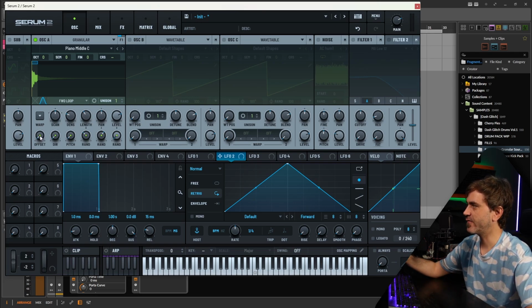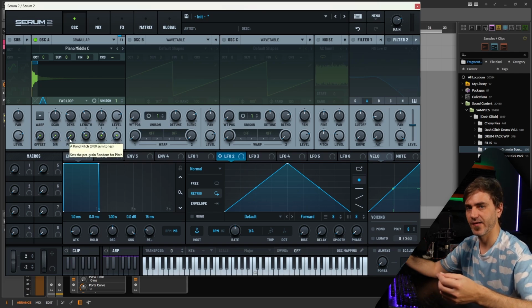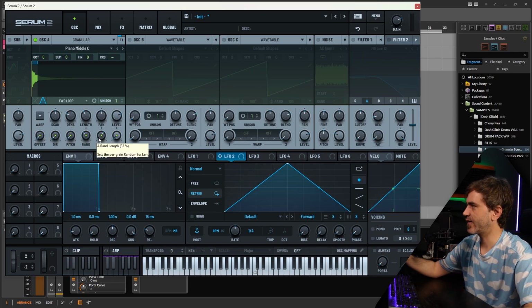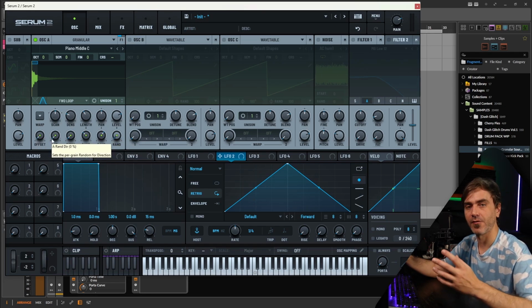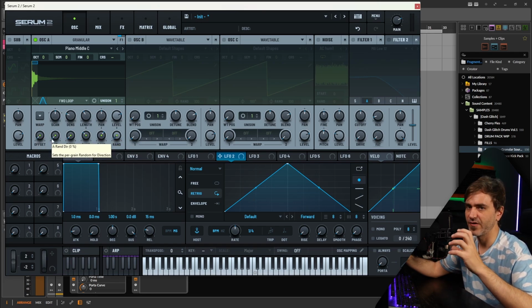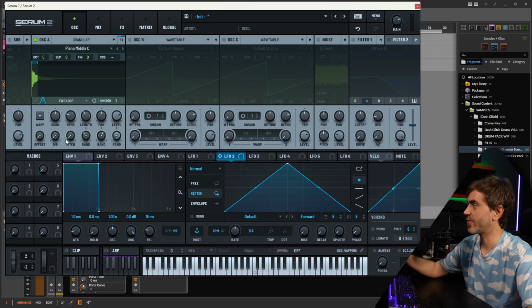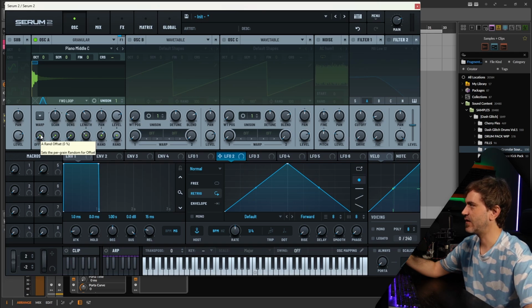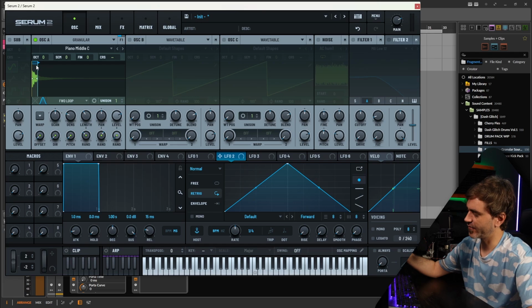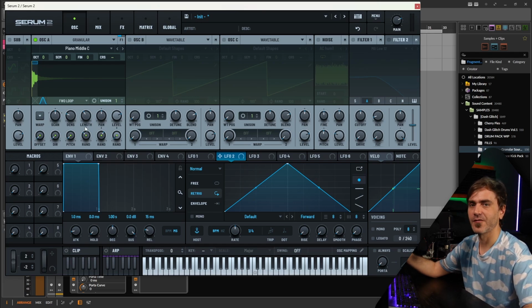It kind of feels like this is just the offset, but these three here are actually randomizations as well. So all of these six knobs along the bottom here control the randomization of different parameters during the generation process. And the reason is obviously here we have pitch control. The direction is based on the scanning. The offset can also just be controlled by the loop points and stuff like that. So you don't necessarily need those parameters as well. So it's a pretty clever way of kind of condensing everything.